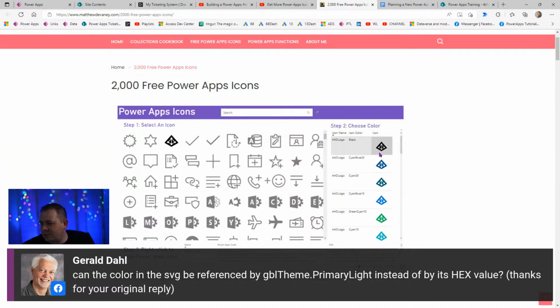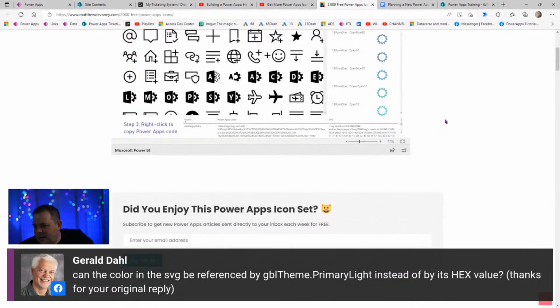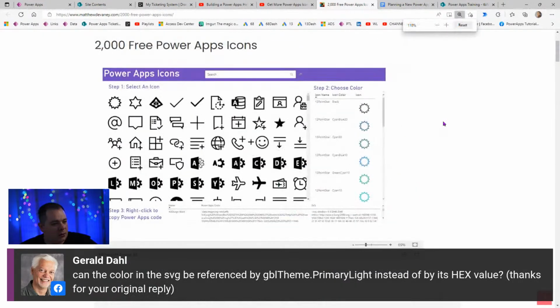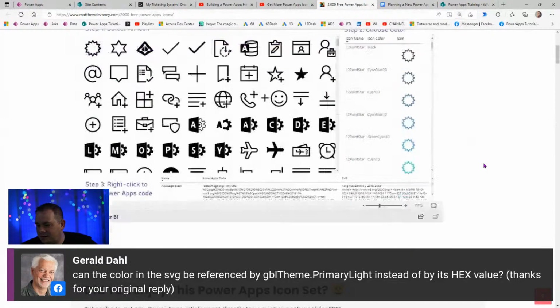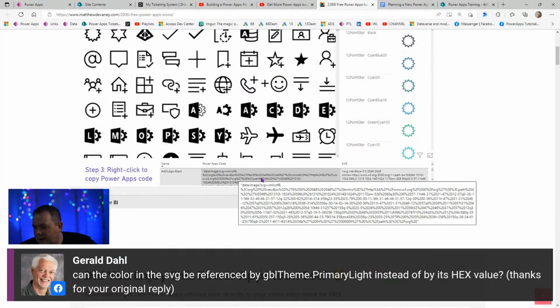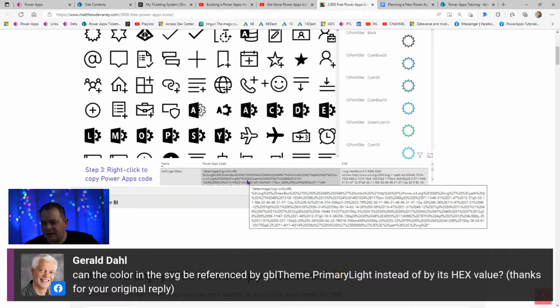Okay, so what he did was he probably clicked on one of these, the black one, and then he went down in here, and you know what? I'm going to need to zoom in a little bit. Okay, so he took this code and assigned it into an image. And if you notice, if I hover over it, it shows all the code. Look at the very last line of this little tooltip that just popped up. There are 6 zeros in a row. Well, I know that that is a black color. So when I looked at his code, I'm like, okay, that is probably the black. Let me try this out. And I tried to change it, and it did.